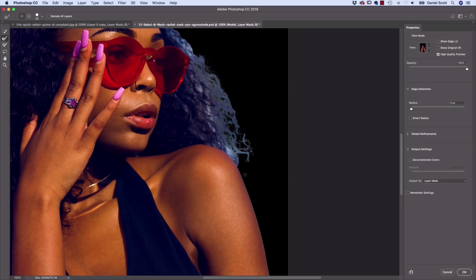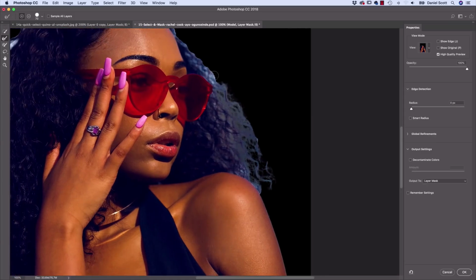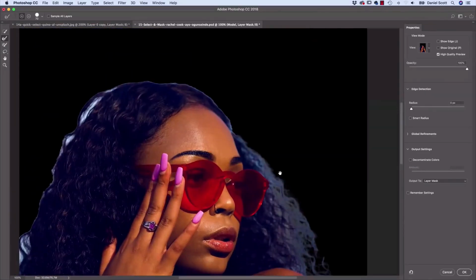So you can see I can work on different areas and start using some of these edge detection features, but not globally, just particular parts. So I'm just going to work around and say, that was a bad go, have another go. This wasn't great. This wasn't great. Moving around, give that another go. This bit another go. Now remember we're doing against black, and it's very unforgiving. So it's a good way to get started, but don't get disheartened if you're like, man, this is never going to look good. It's not perfect around the outsides yet. I'm going to keep working around.